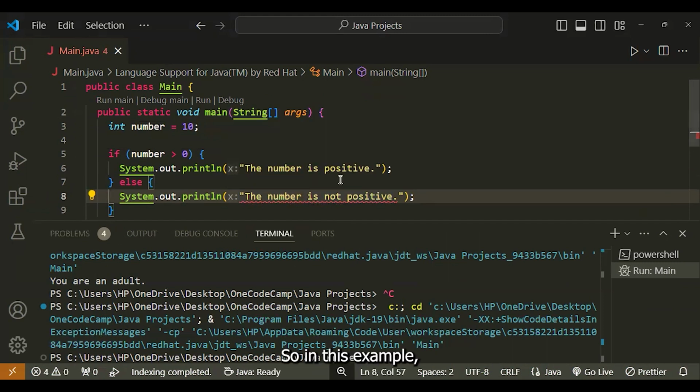Okay, so in this example, we check if the number is greater than 0. If it is, we print the message saying the number is positive. Otherwise, we print it is not positive.